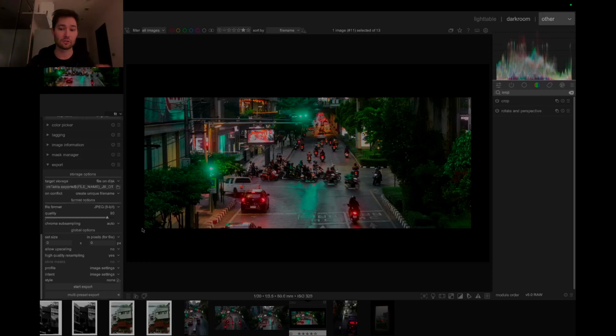So I'll save something underscore my initials and then underscore DT for Darktable. If I'm saving a Photoshop file, I'll say the name of the image, so 0374 underscore my initials underscore Photoshop V1 for version 1. I don't do versions in Lightroom or Darktable stuff because I don't need them, but for Photoshop or video editing, V1, V2, V3.